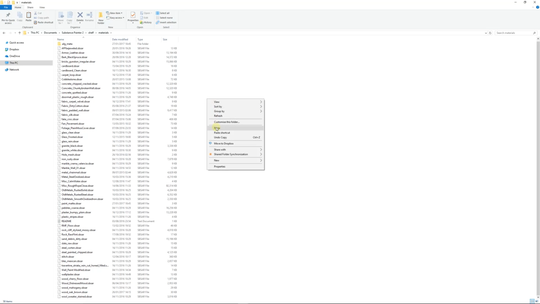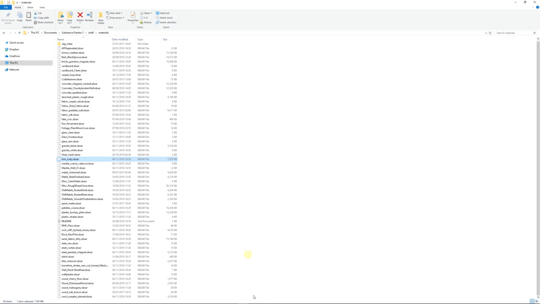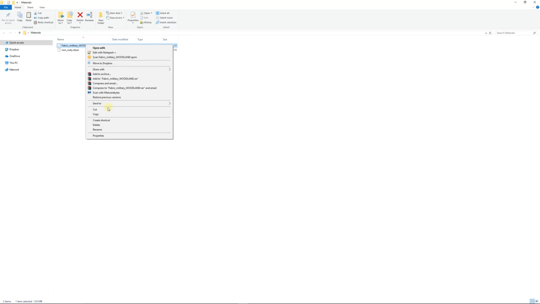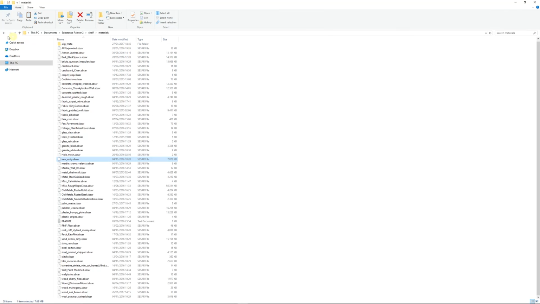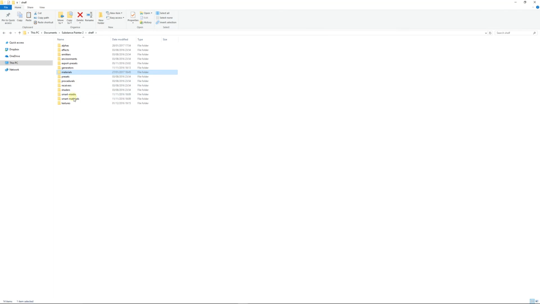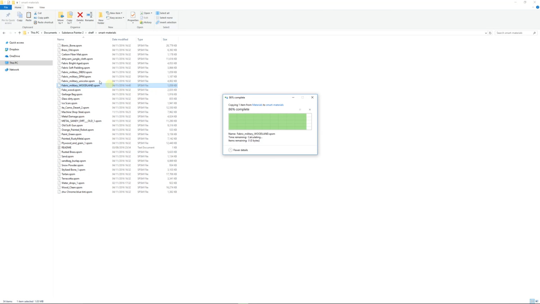And what you can do is right click and paste Iron Rusty there. I already have it in my folder, but that doesn't matter. You can go back to the materials folder and copy the smart material, the SPSM, and you can press back, then go to your smart materials folder, and if you need to, paste that into that folder with all those materials.